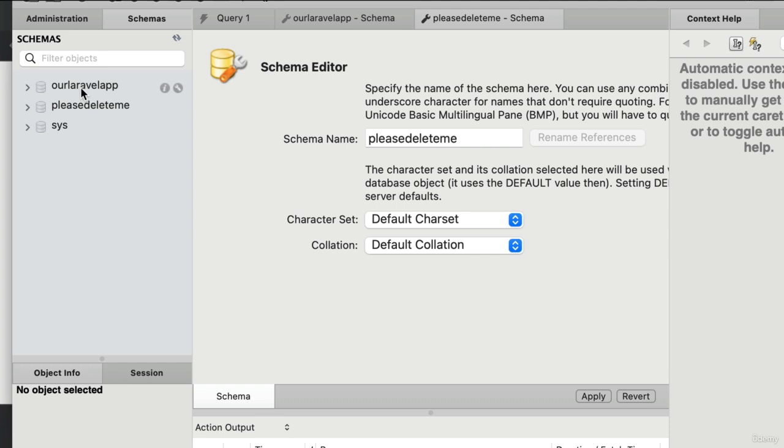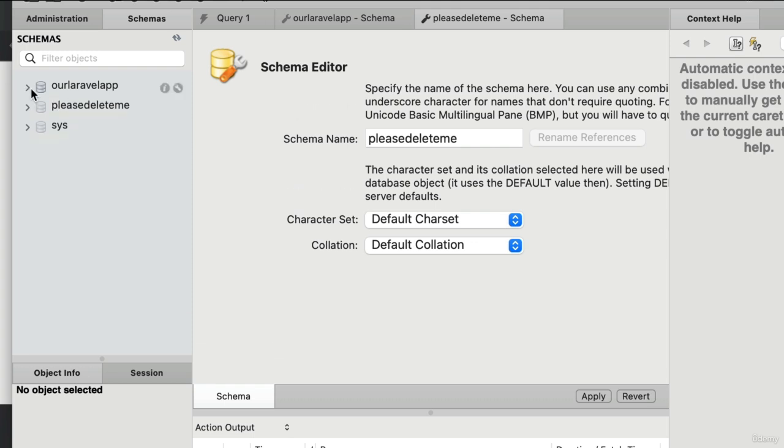The idea, though, is that we're going to give Laravel access to this brand new empty database that we named Our Laravel App. If you click this icon to expand it, you can see there's going to be tables in future lessons. We'll have one table for all of the user accounts. We'll have one table for all of the blog posts. We'll have one table to keep track of which users follow other users, so on and so forth.